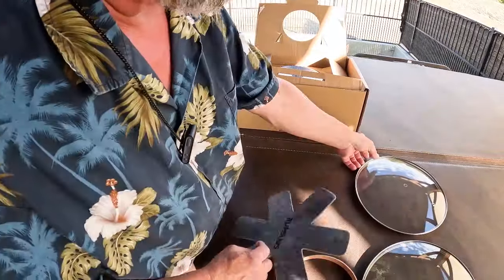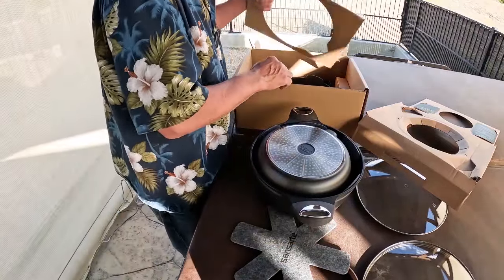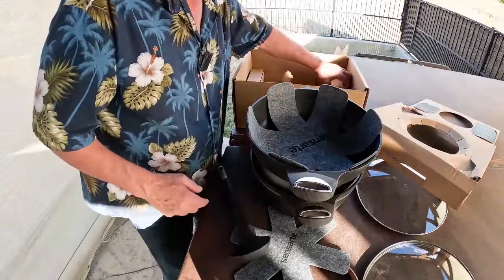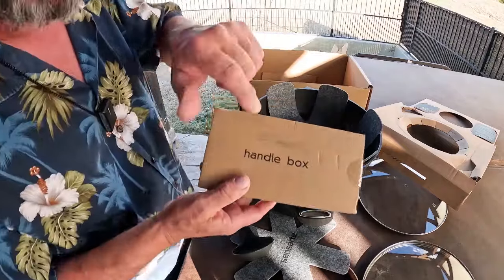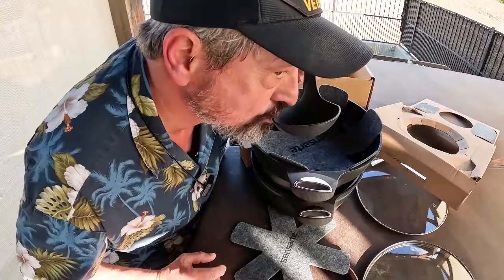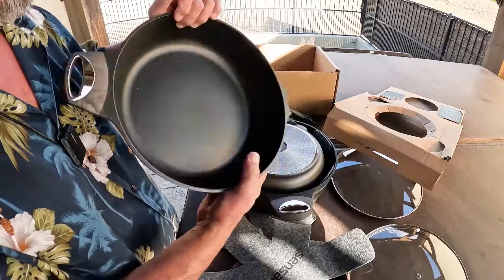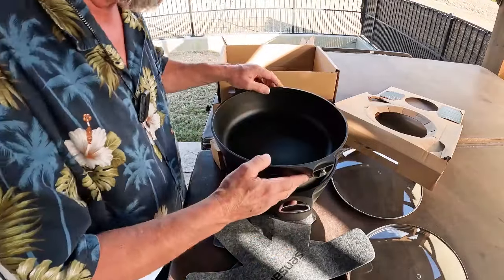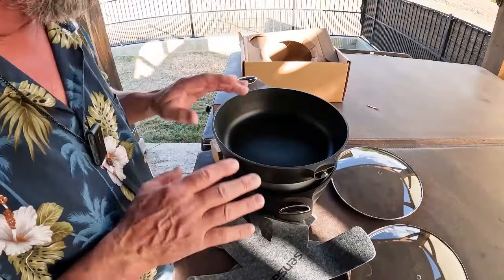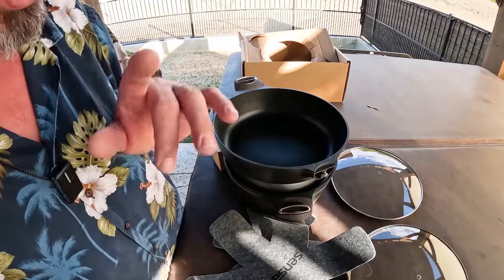Got two big ones. Oh, and they both have vents. The size of that. She's gonna be so happy. The handle box. And I guess that would be the knob box. There's the ladle box. And then there's the spatula box. All right, so let me put this all together. Let me do some assembly. Oh, that's so nice. I dare say this is maybe better than the very first one. I don't know. But they got some really great stuff. So let me put this all together, and we'll open some more boxes. I'll clear this off, open more boxes, and then we'll come back.